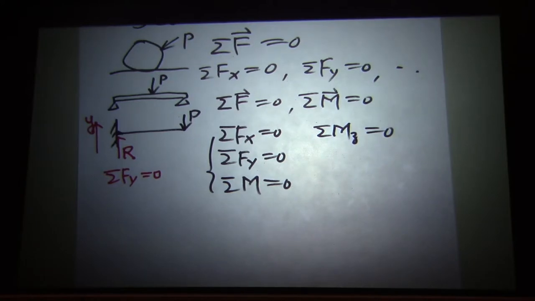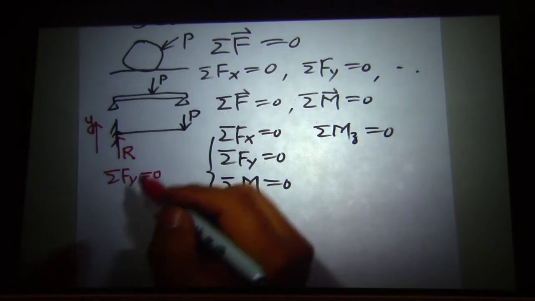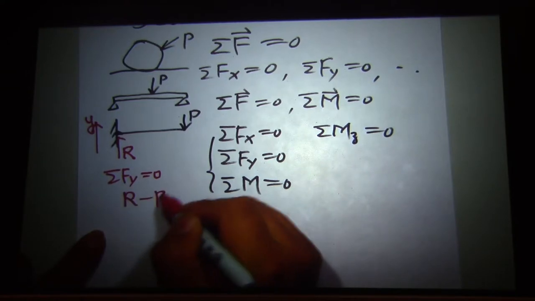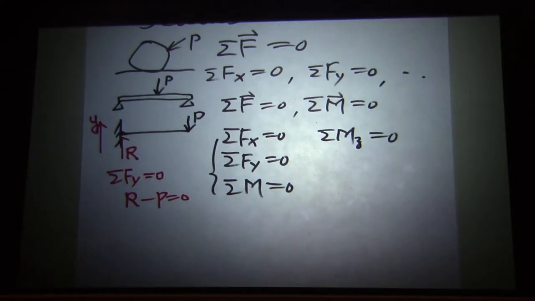Okay, is this in equilibrium right now? It's not moving, yes. Can these two make the balance? I mean, what about the movement? Is the movement equal to zero? No. Because for this pair of forces, sigma Fy equals zero, so basically R minus P equals zero. So R equals P, right? So this is an equal force but in the opposite direction. So what they generate, we call it a couple, generates movement. So the movement is not zero in general. So it's not in equilibrium.